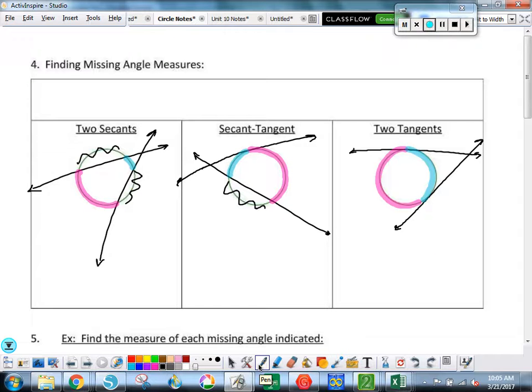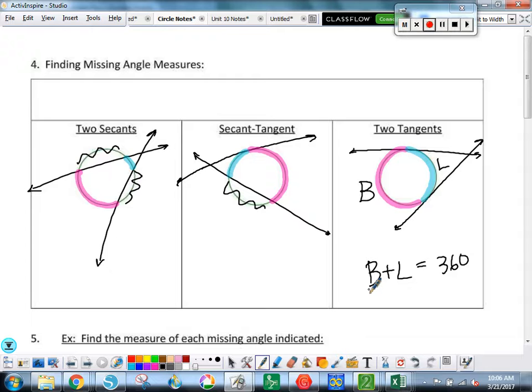On the 2 tangents alone, not the other 2, but because the entire circle is in between the 2 tangent lines, I can say that the big arc plus the little arc add up to be what? 360, because the entire circle is in between the lines. Is there a rule that we can put like this with the secant tangent or the 2 tangent? Or the 2 secant, I mean. No. Because in both of these cases you have a little bit that's hanging outside.